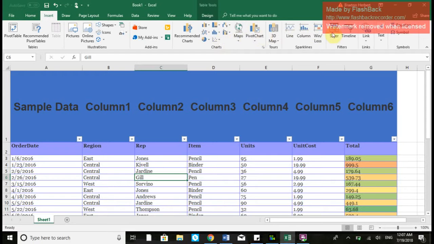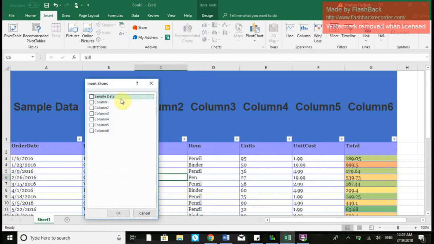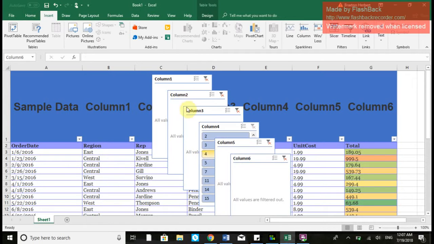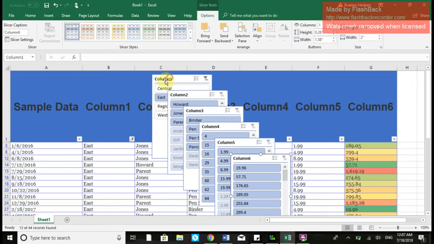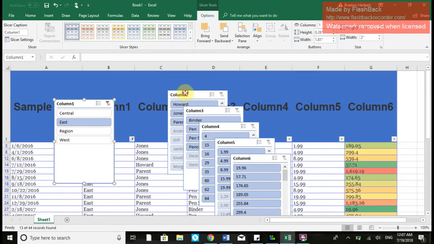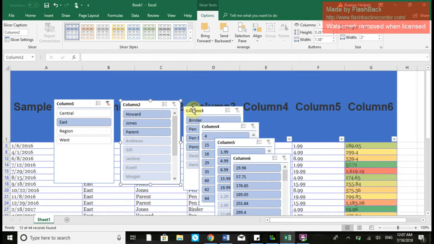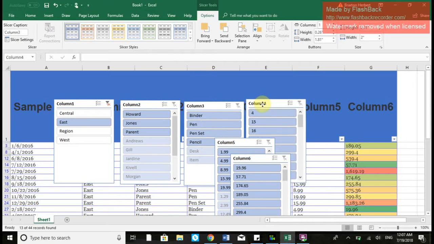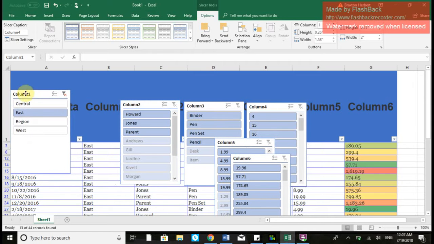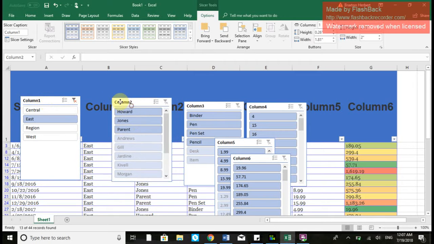and then we'll swing over to slicers. And we'll just see. For example, it's labeled all these columns and all that fun stuff, right? So we'll just go column 1, 2, 3, 4, 5, and 6. Once we do that, it'll pop up with all this. Of course, if you have the columns labeled, it might make it a little bit easier, but I'll move this over a little bit so we can see.